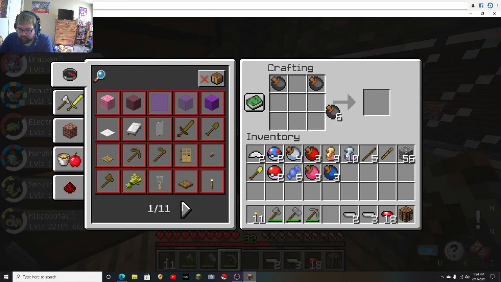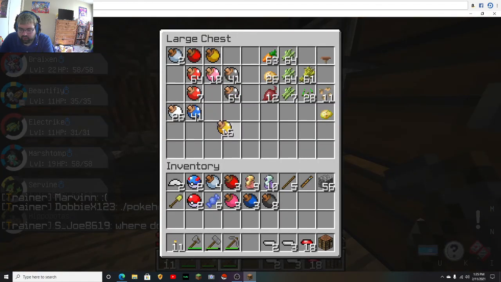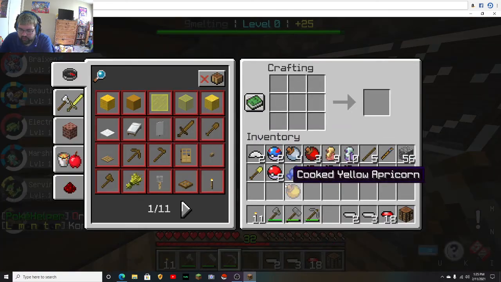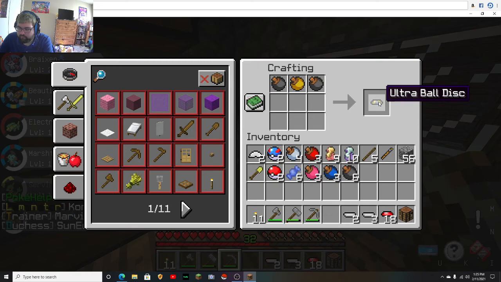Now then, if I'm correct, don't we have yellow apricorns somewhere too? Why have I not... oh, I thought I smelted, oh, I just started smelting more, right? Now, if I'm correct, if I put a yellow with two black, Ultra Ball, okay, right there.